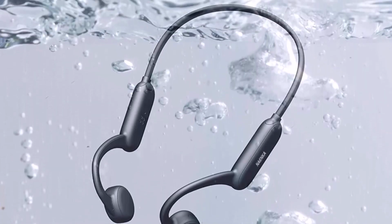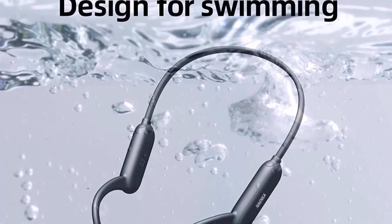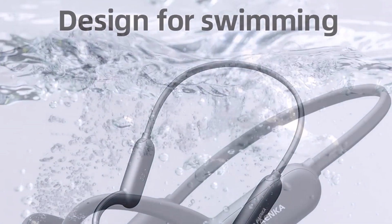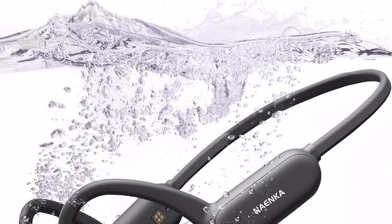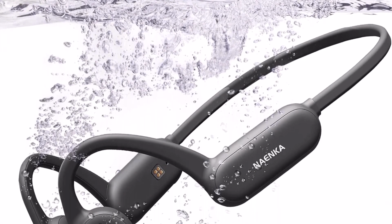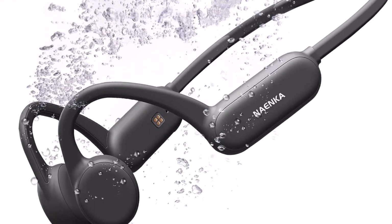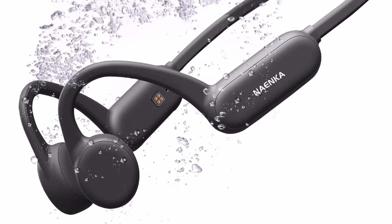There's a tiny on and off button on the Nenkas and also a button to adjust the volume up or down. The on-off switch pretty much does everything, from pairing and switching between Bluetooth and MP3 mode to accepting and ending calls, playing, pausing, and skipping tracks. Competitively priced, the Nenka Runner Pro also comes with a pair of earplugs in the box, which we found really useful for swimming and definitely made a difference to the sound quality, especially when listening to podcasts.